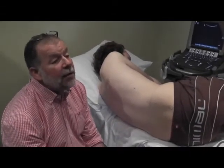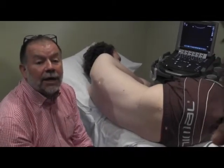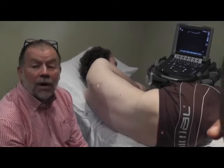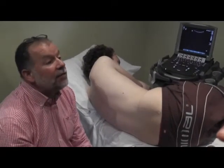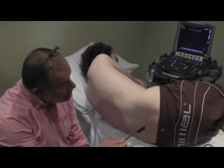The big problem is that they're a high volume block, and they're an intramuscular injection, and so by nature they don't last very long, and they have a high risk of high blood levels. Equally, the psoas is a bit like the interscalene, isn't it? Because the psoas muscle is what they call a multi-pennate muscle.